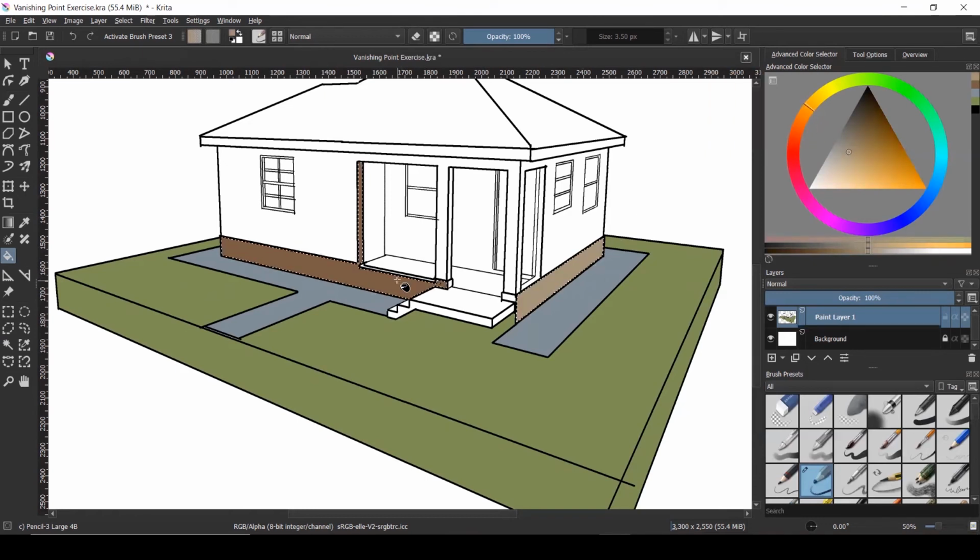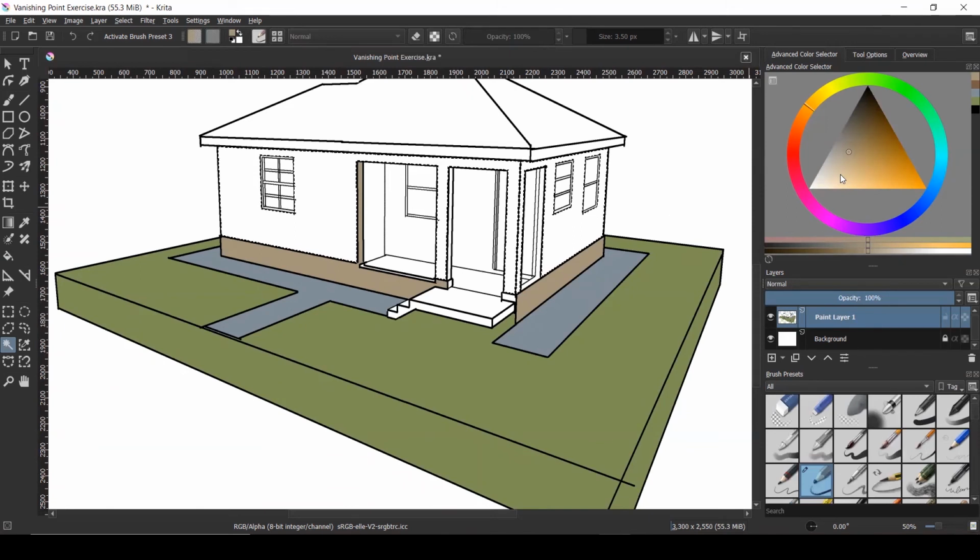Yeah, I'll use that. I'm not really giving much thought into these colors, just literally throwing colors around.